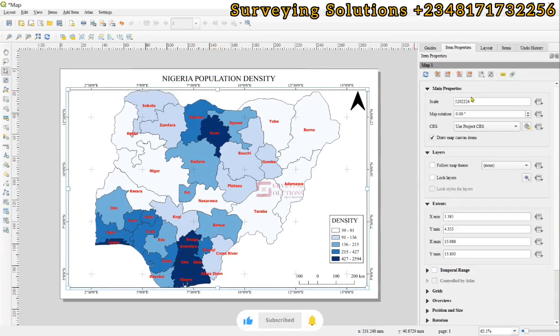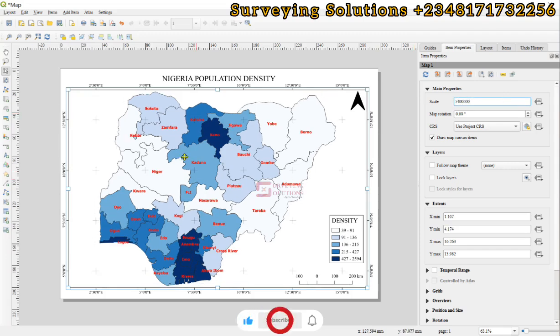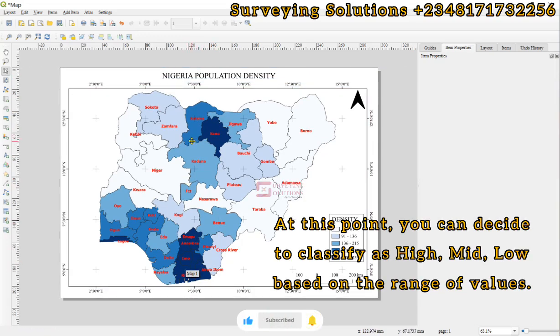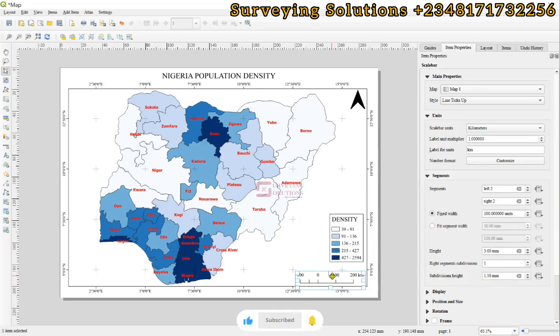Good. Now we can work on our scale. Good. So we just take the title up a bit. Now we can see the states with higher population density. Around the north is Kano. Down the south we have Enugu, Anambra, Rivers, Imo. We have Lagos somewhere around there, and then the rest are actually within the middle. Right, good. So this is a simple Choropleth map that shows the population density simulated, that's not real, of Nigeria, right?